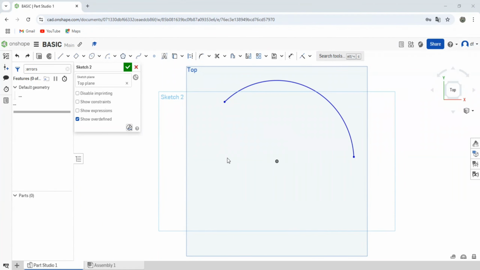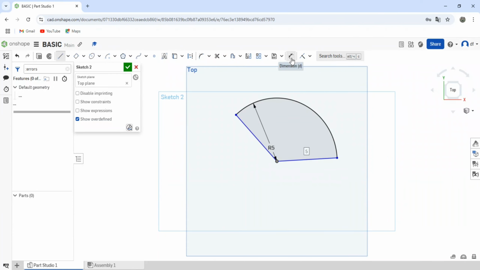As for all circular arcs, we can adjust the diameter of the arc. And to adjust its length we add two lines to draw the central angle, then we adjust the angle value, and the arc length is as follows.